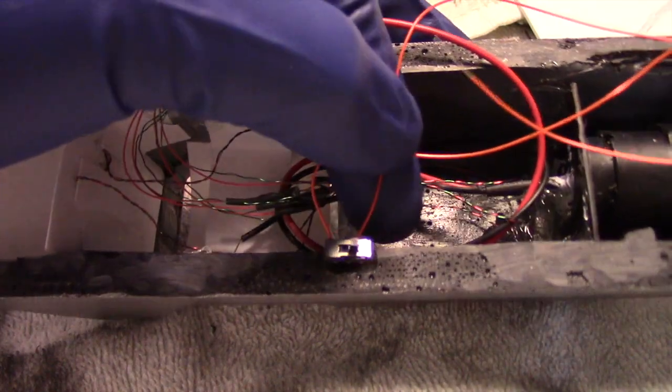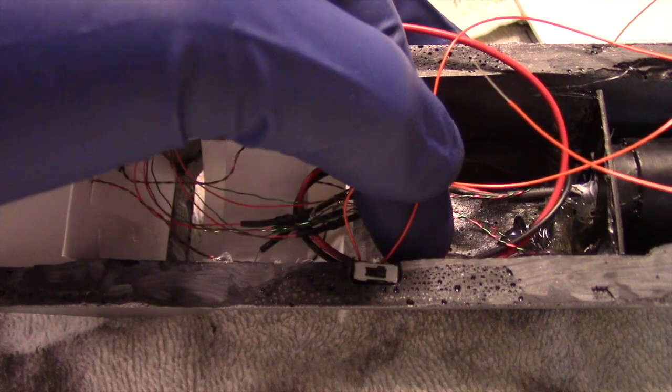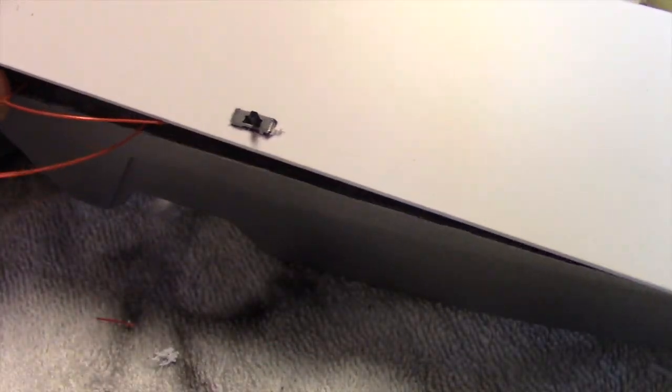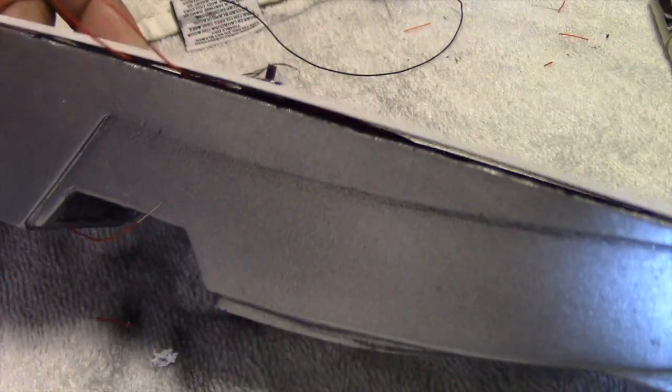As for the switch, I'm going to place it on the side here. I used my Dremel to cut out a little notch for it. The switch is available on modeltrainsoftware.com — it's just a little slide switch that hopefully won't be too conspicuous. For the bottom piece of this housing, I had to create an opening for our switch using a small drill bit and a Dremel. I drilled a couple holes, trimmed the rest with an X-Acto knife, then used files to make the edges nice and straight. It accommodates our switch pretty well and lines up with our notch.